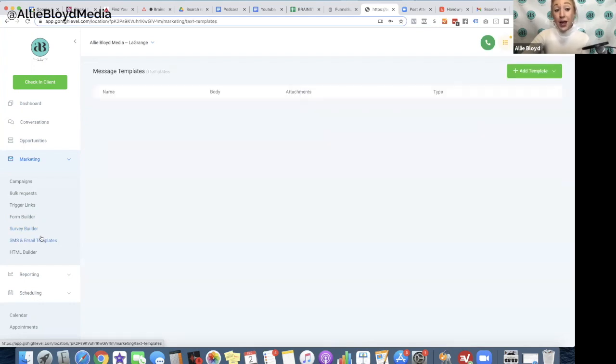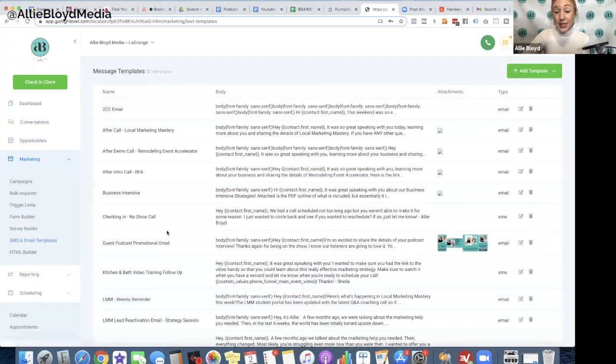We also have SMS and email templates. These templates are able to be used by anyone who's doing lead follow-up and sales. They can very easily select these templates, then edit them as they see fit, and send them out to a lead or prospect. They won't have to spend the time copying and pasting from somewhere else or having to rewrite the same exact email over and over again.